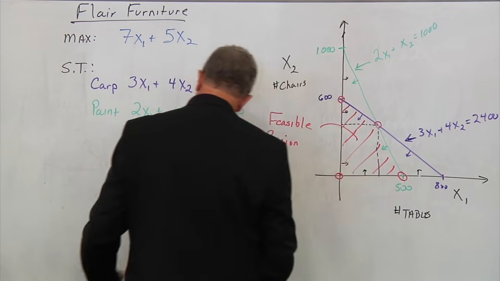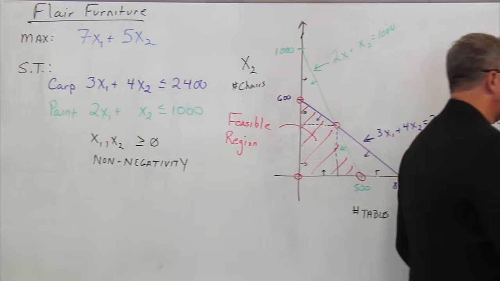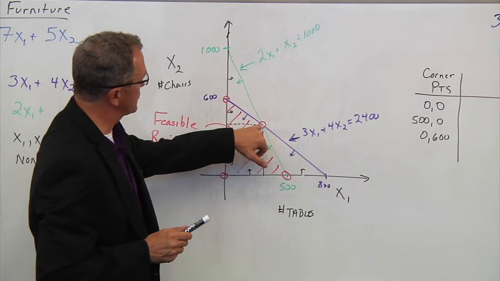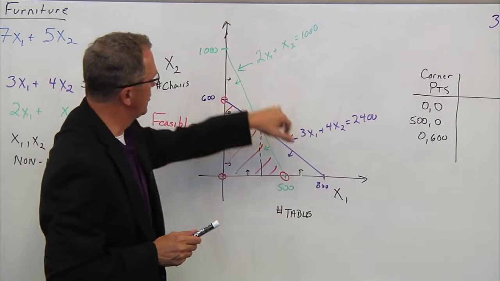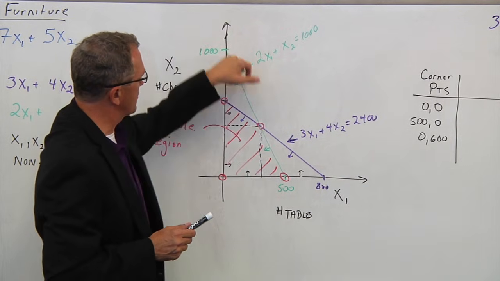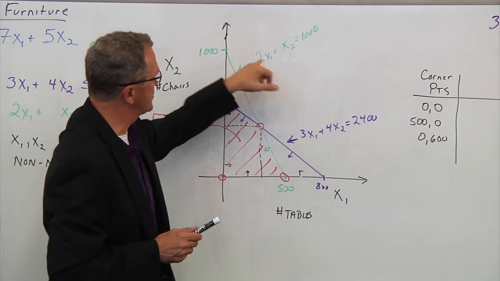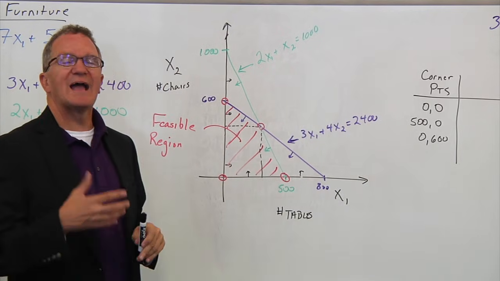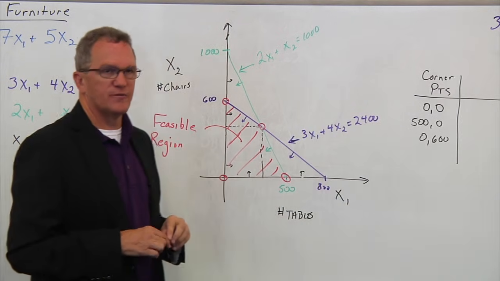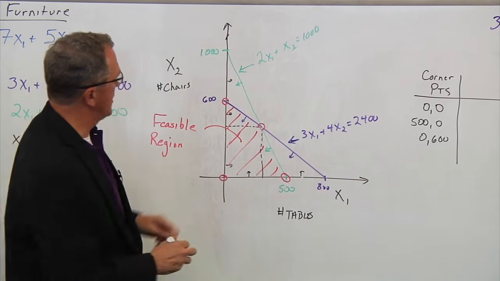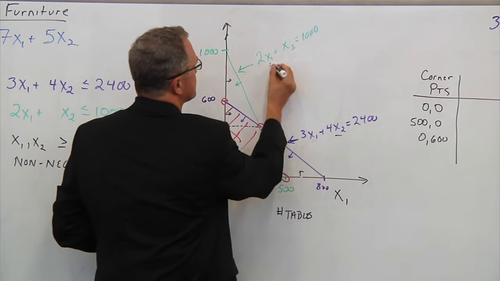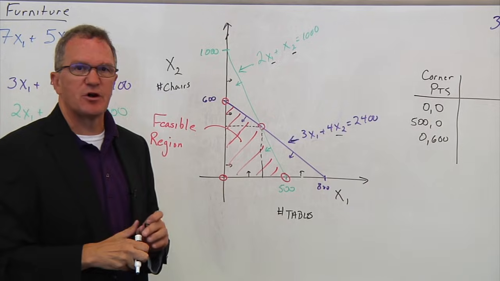However, if you take a look at it, it shows me that the values of x1 and x2 at this one point satisfy both of these equations. It's the only point on the graph where x1 and x2 satisfy both of these equations, where I equal, not less than or equal to, but actually equal the use of all of these constraints. So what I need to do, I've got 2 equations. I have two variables. I just need to simultaneously solve for them.